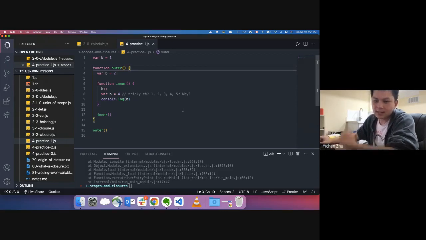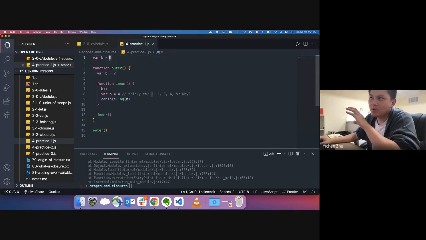Let's look at it like this. Why wouldn't it be 1? I guess it can't be 1, because when we execute this, we already have var b equal to 2.